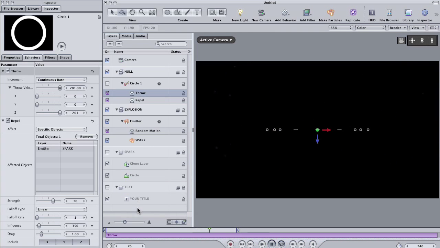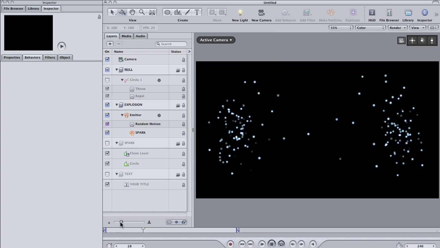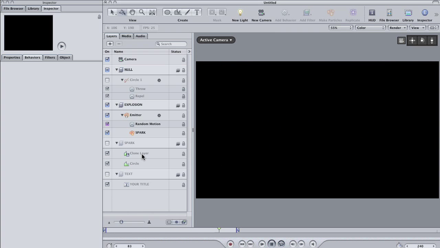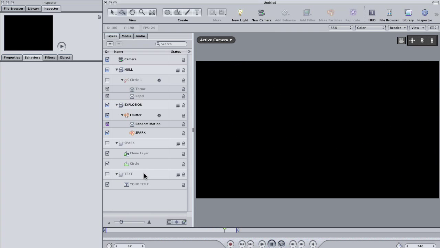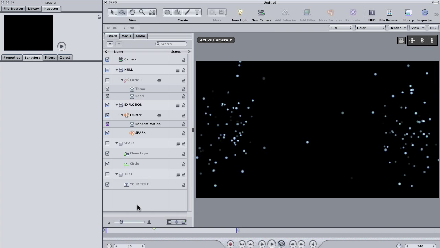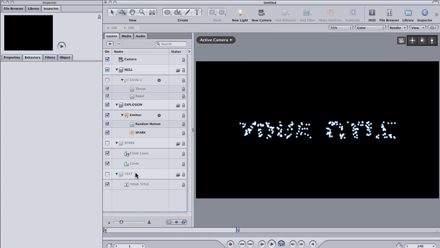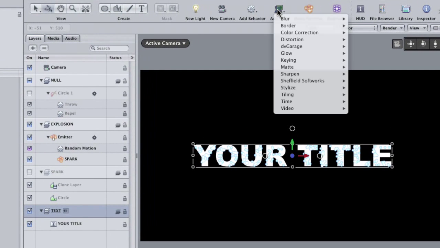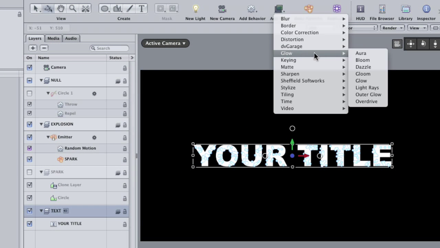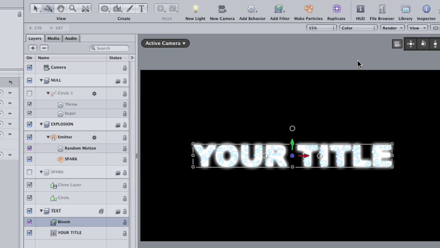There's one last bit to our animation, the transition between the normal text and the exploding text. For this, I want to have the text begin to glow before exploding. I can get a nice glow with the bloom filter, but I need to add the filter to the group that contains the text, not the text itself. The problem with adding the bloom filter to the text is that the text is right now being used as the shape for the particle emitter.